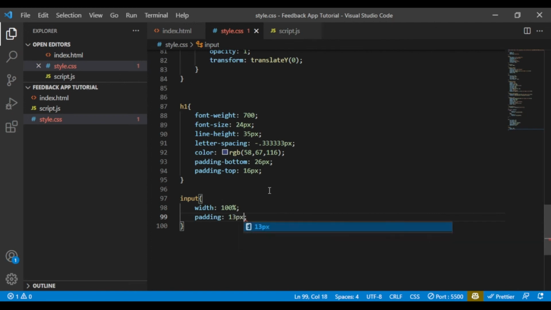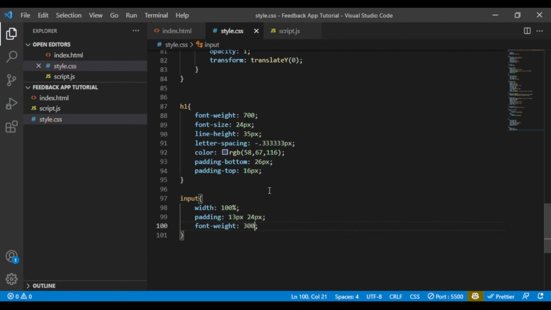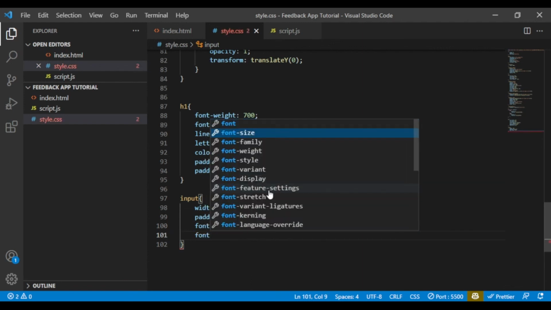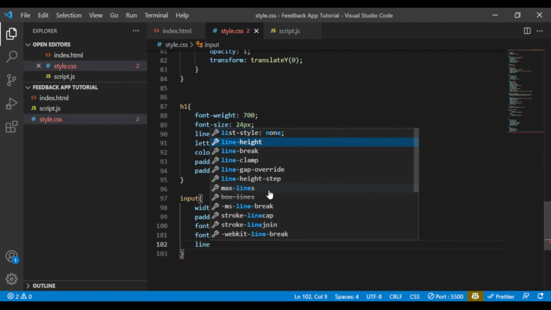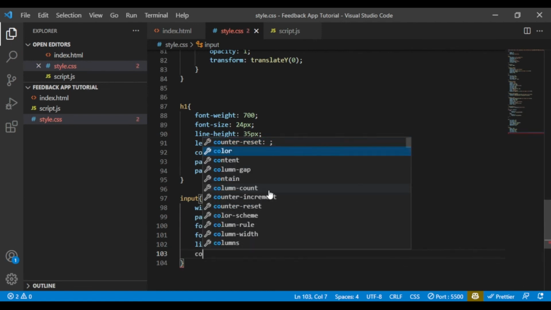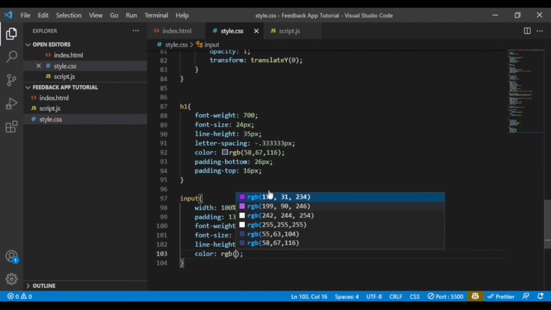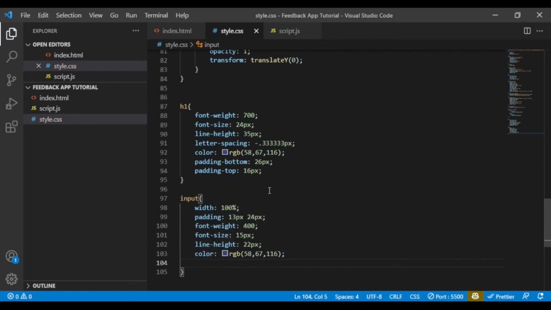Padding from top and bottom to be 13 pixels, from left and right 24 pixels, font weight to be 400, font size to be 15 pixels, line height to be 22 pixels, and color to be RGB 58, this. Okay, and then we need the background color.